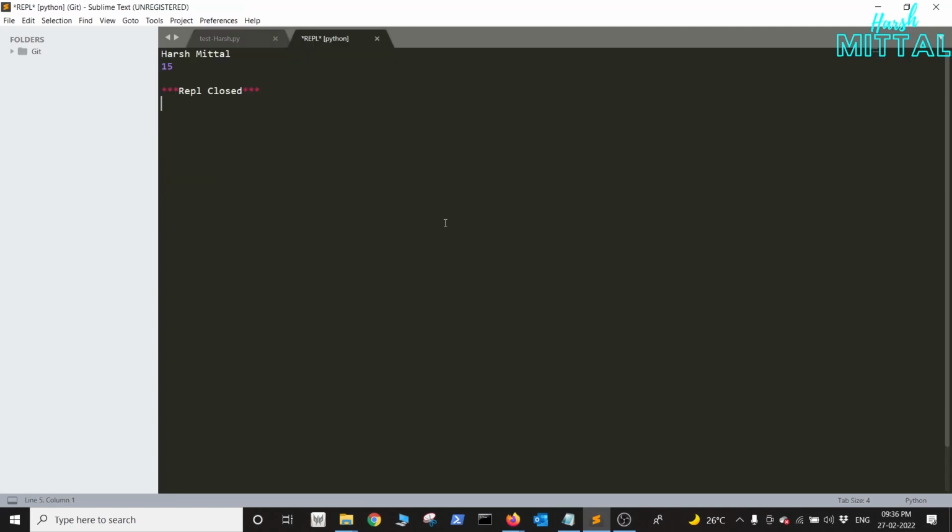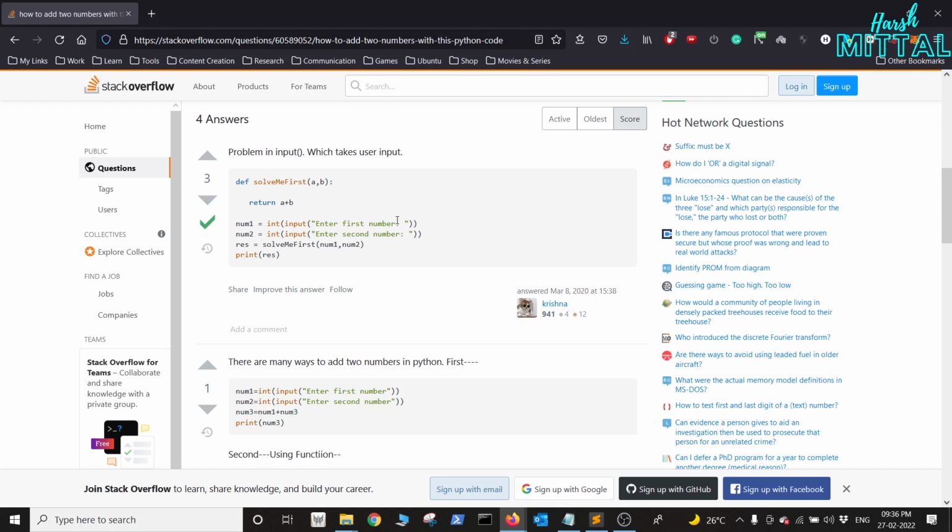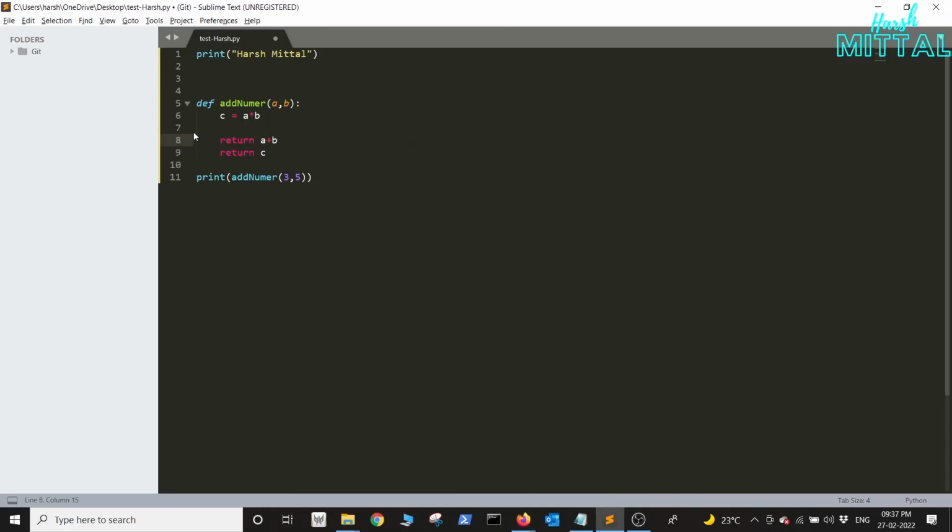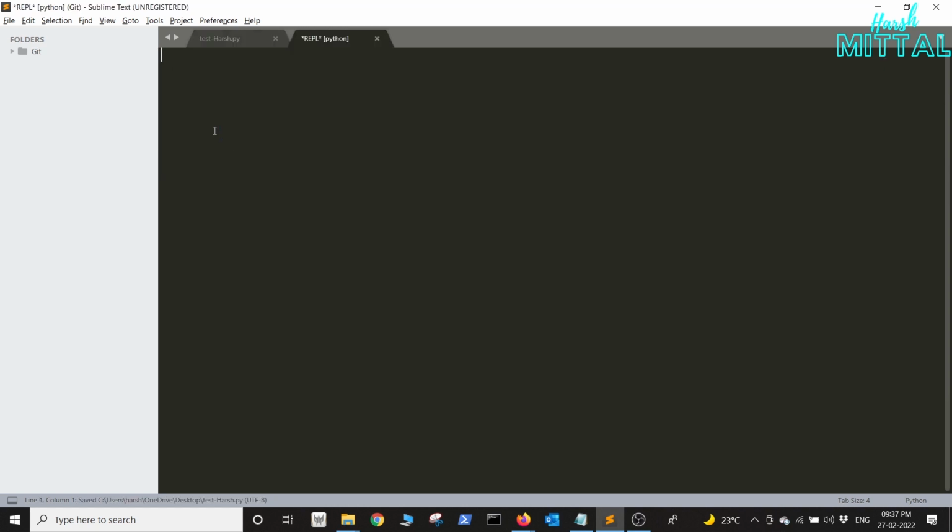Let's say you want to add numbers 3 and 5, but you are facing some difficulty. So you head to Stack Overflow or any other website for your solution. You copy and paste it in your code. You try to run it, but there's this error of indentation. Why? Your code seems to be fine, you have checked everything, maybe not.